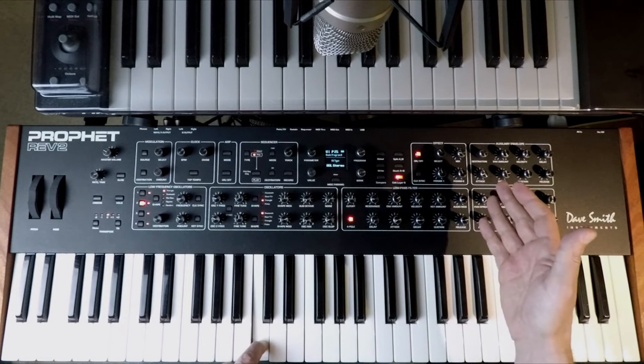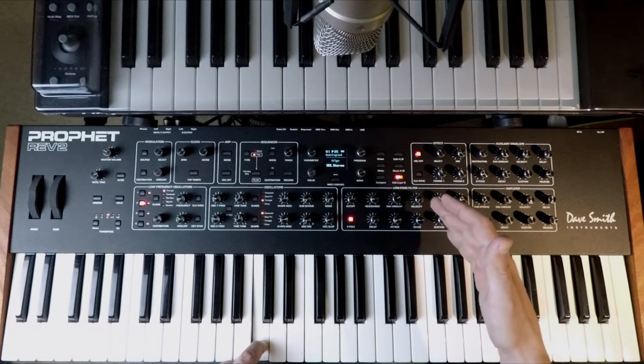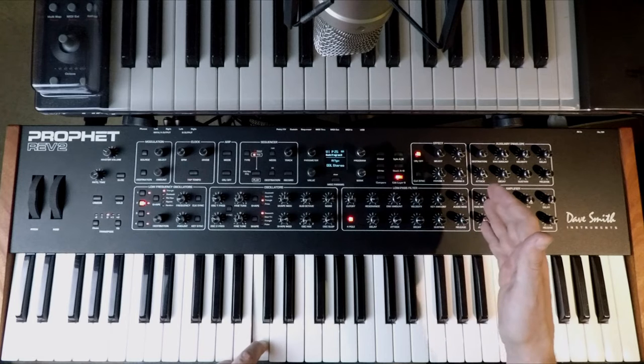The effects on the Rev2, some of them are pretty good. The reverb is not my favorite, it's serviceable.